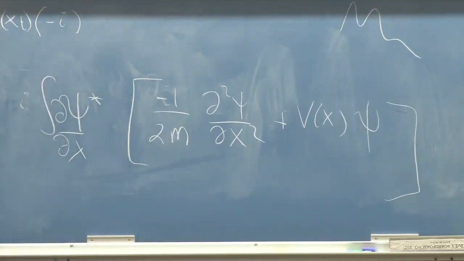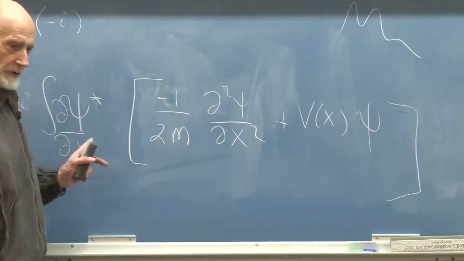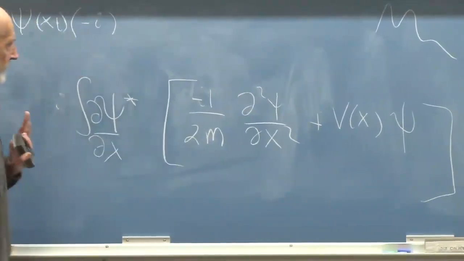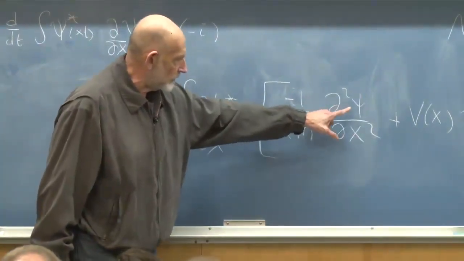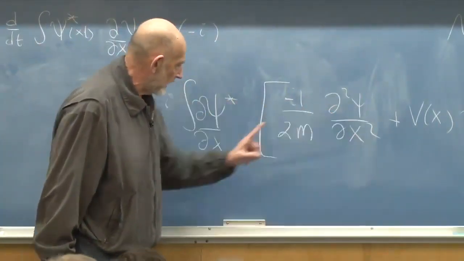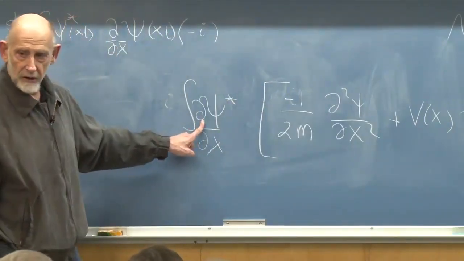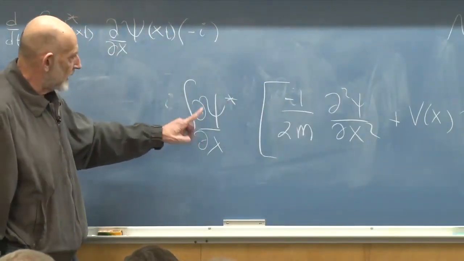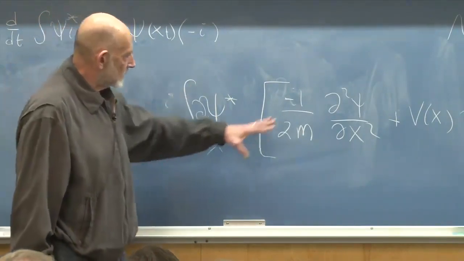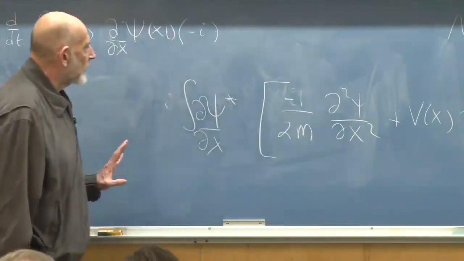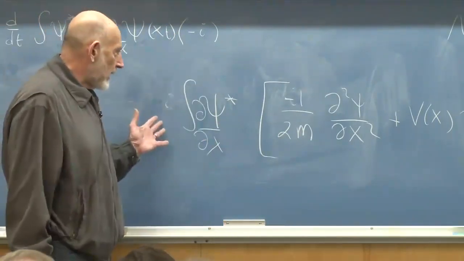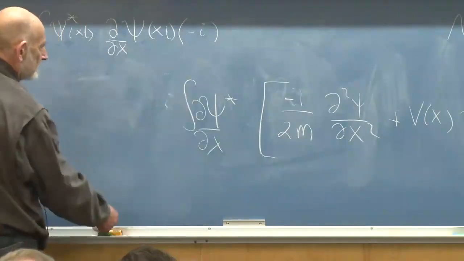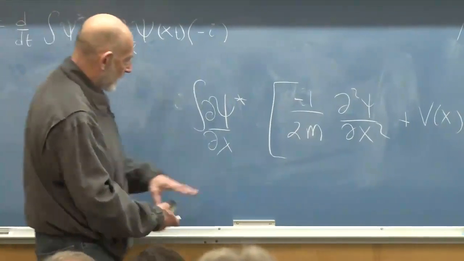The way you see it is, again, integrate by parts. Just this piece here. If I integrate this piece by parts, we'll get a term with a single derivative of psi and a second derivative of psi star. Okay? What we'll discover is basically the difference between a thing and its complex conjugate. There'll be a minus sign. Okay, let's just see it. Yeah, let's just do it.